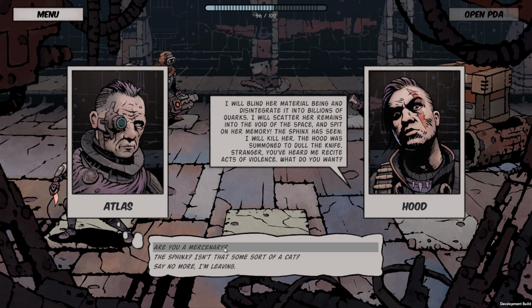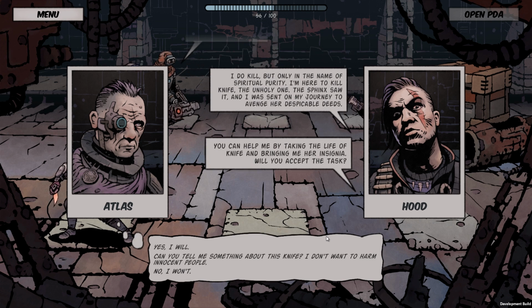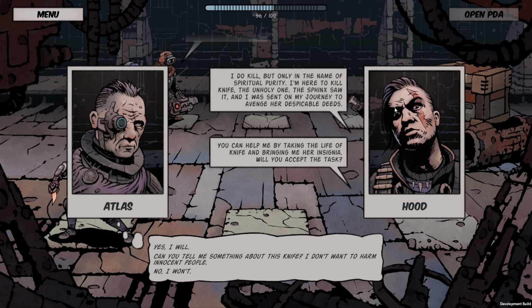Are you a mercenary? I do kill, but only in the name of spiritual purity. I'm here to kill Knife, the unholy one. The Sphinx saw it, and I was sent on my journey to avenge her despicable deeds. You can help me by taking the life of Knife and bringing me her insignia. Will you accept the task?